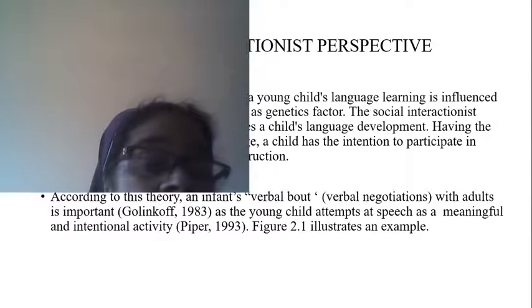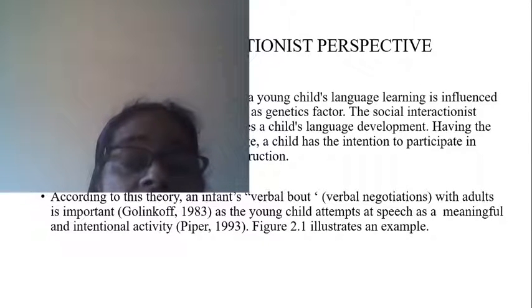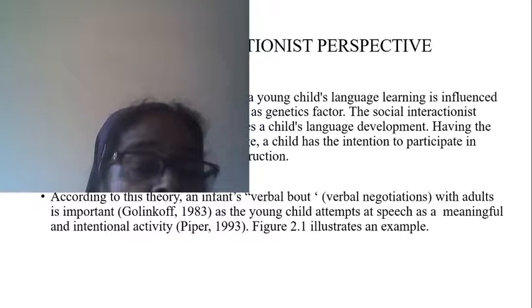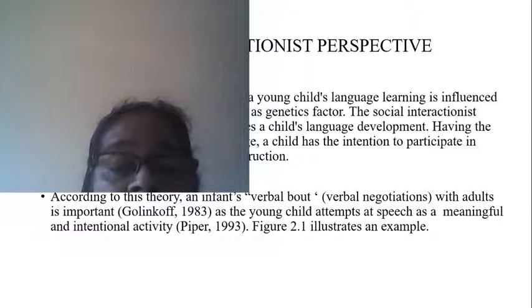According to social interactionists, a young child's language learning is influenced by the teaching of the parents as well as genetics factor. The genetics we have already seen in the cognitive development. Number two, the social interactionist argues that the environment influences a child's language development. Having the innate predisposition to learn language, a child has the intention to participate in language learning and meaning construction.